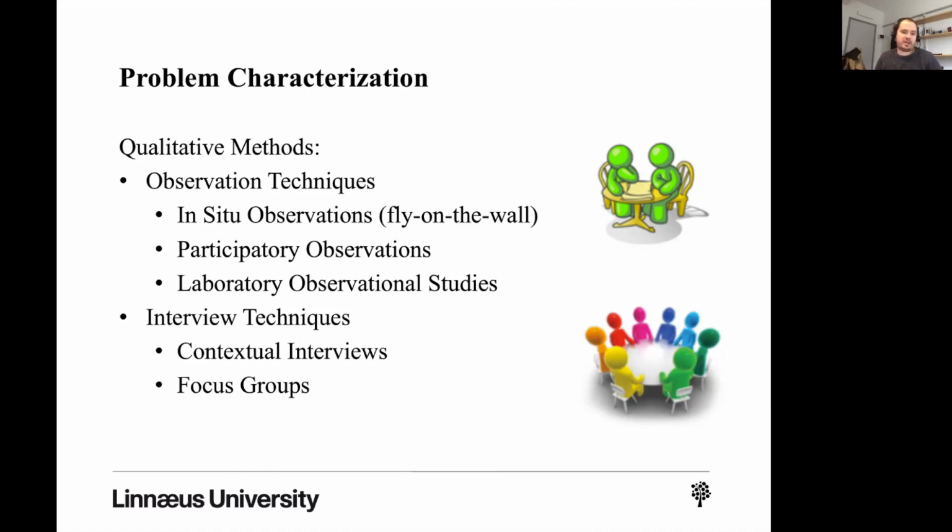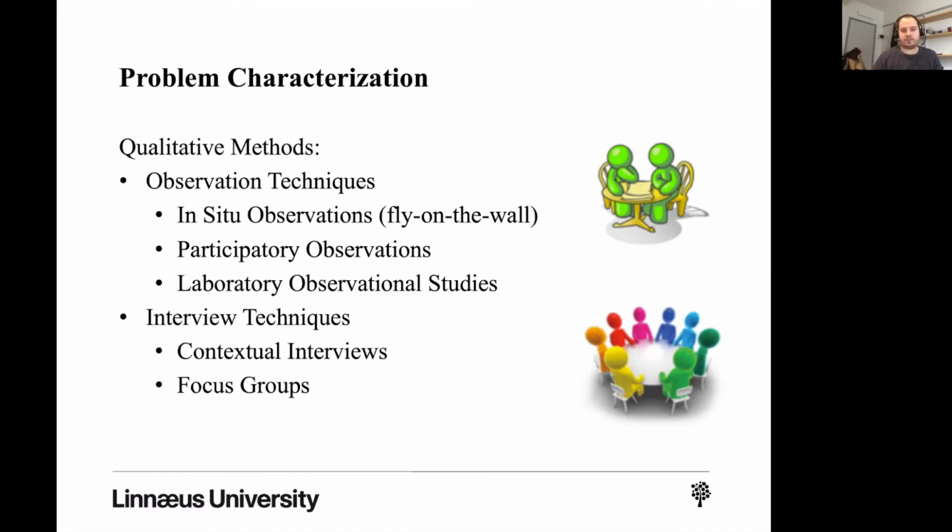And it could also be a laboratory observation study. So you can actually set up a controlled environment and tell them, okay, you come in and you do something that you do on a daily basis. Then you set up some kind of experimental protocol. But they're supposed to do something at least similar to what they usually do on a daily basis, and then you can observe that and try to gather something.